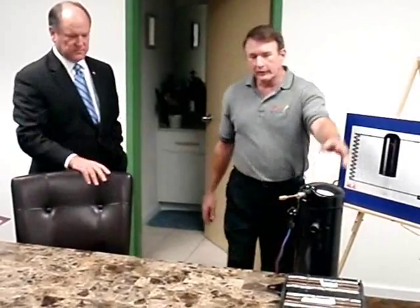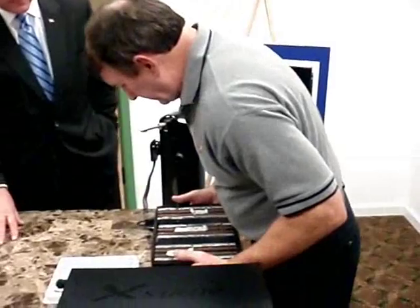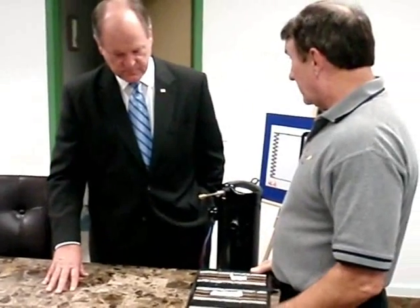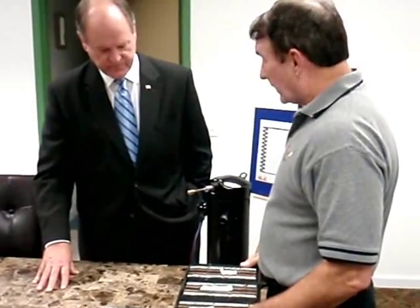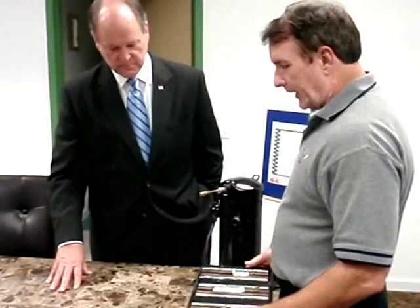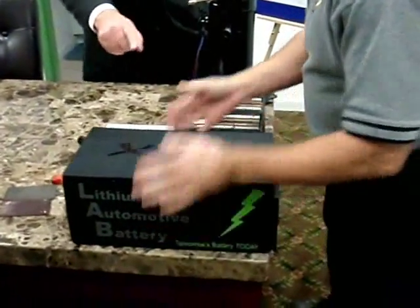What we have here is the battery that we make here. It's for an electric vehicle. It's a lithium manganese, which is the favorite of most of the lithium batteries. You don't want lithium cobalt — that's the dangerous one. The lithium manganese is safe. This is the case that it actually goes in — that's what it looks like, it goes into there.